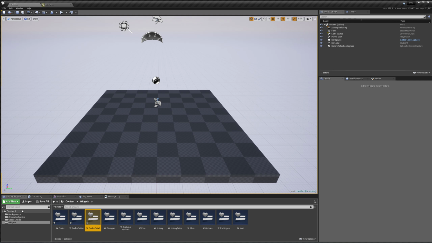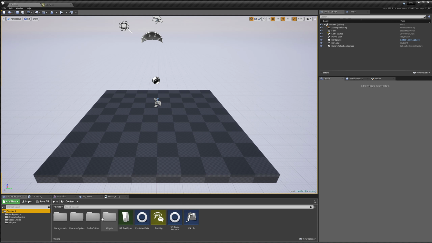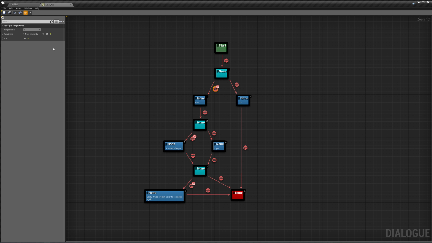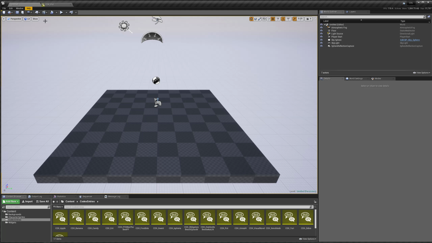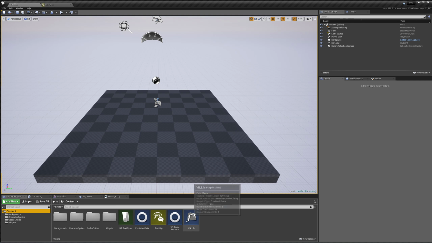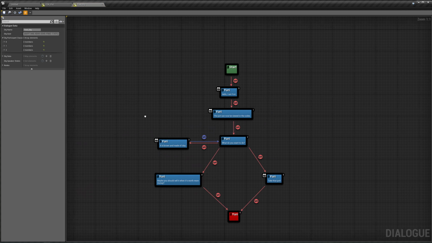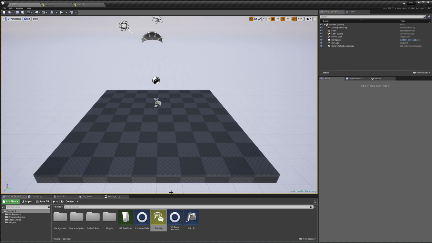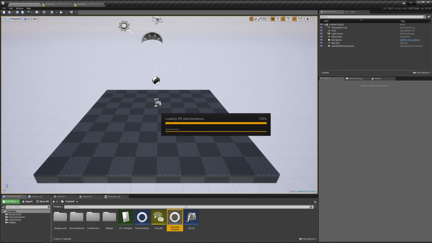Oh, one more thing I forgot to mention actually. The way we're getting the details about our codex, you'll see in our pot over here, what we're checking is our game instance. We're checking if our game instance has a condition named pot, if it returns true or not. So we have to actually deal with that. In our test dialog over here, in this second line, we have an enter event where we say game instance, do an event called pot. And that's how we're going to tell our game instance to trigger flags, basically.